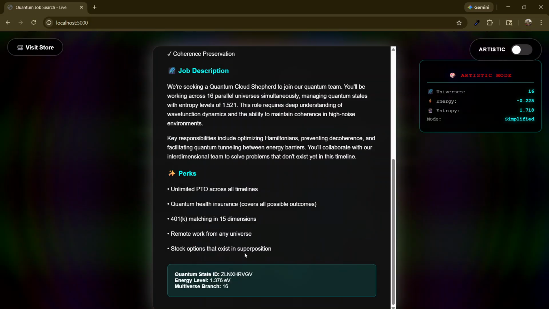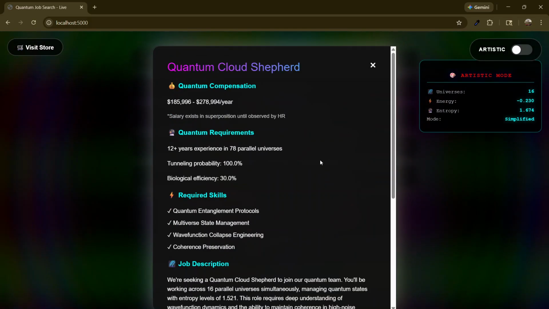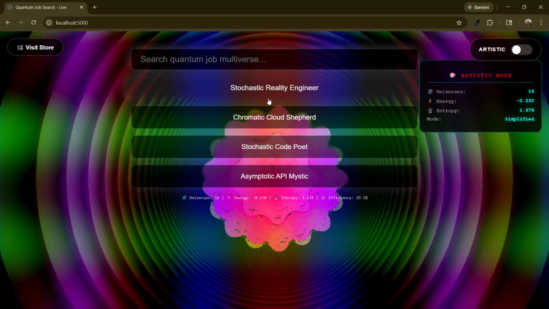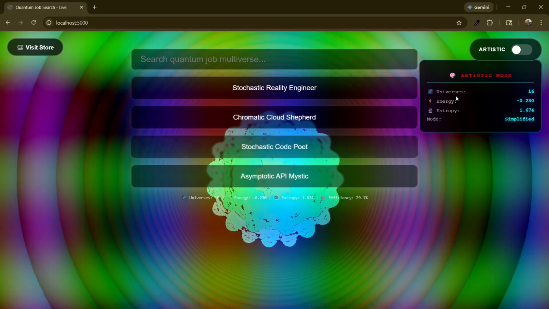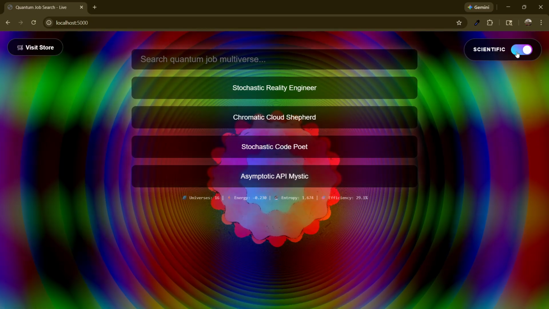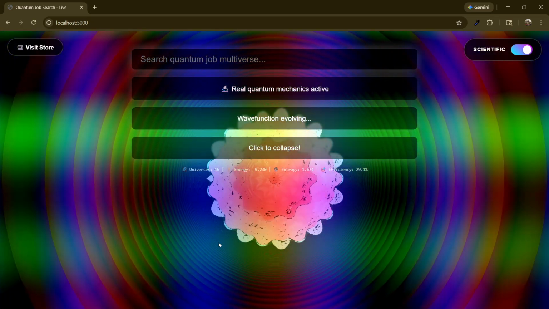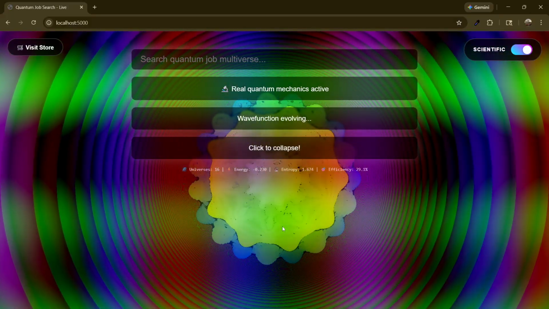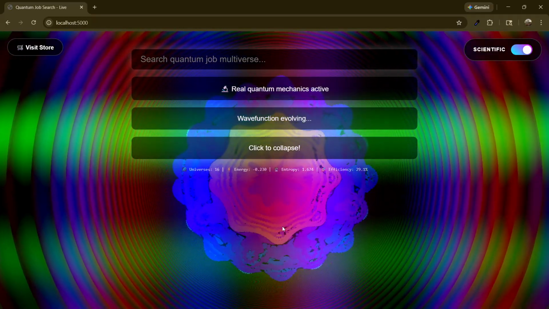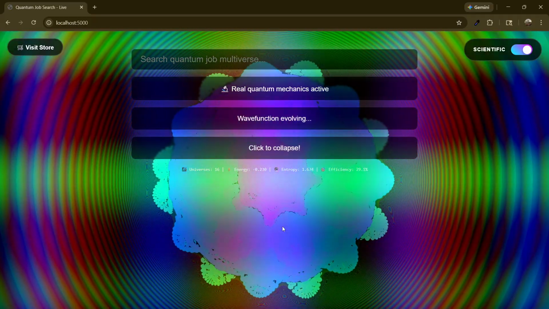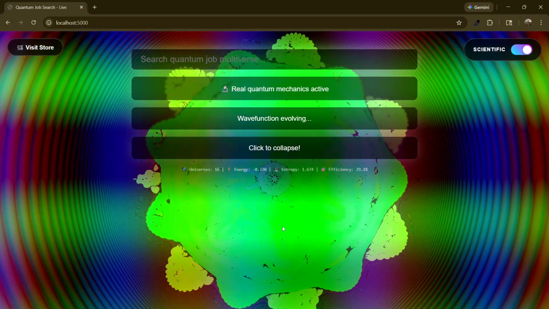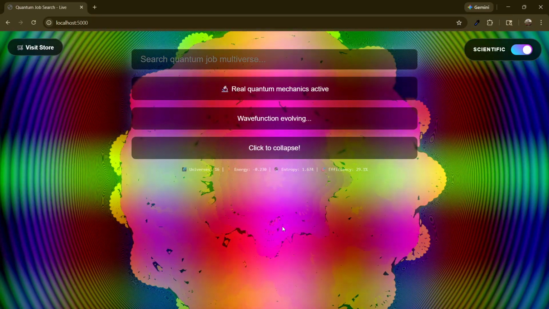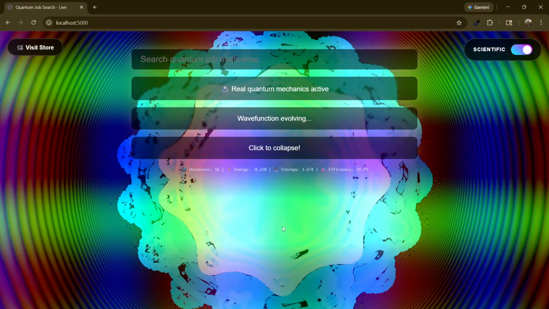And then, of course, you have some perks for this particular job. Go ahead and X that out. Now, these randomly change, and then you have this over here with this kind of cool Mandelbulb fractal breathing animation going on, this multicolor tunneling wave effect going on. And that's what I've got for you.